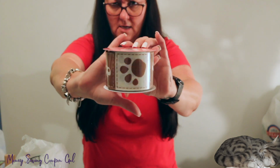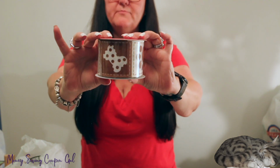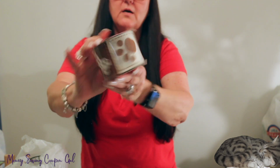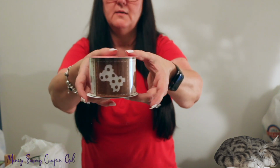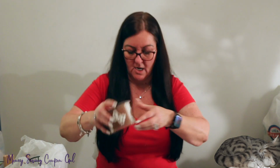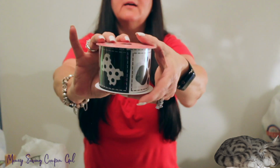And this one here is brown and like a beige, and it's got dog paws on it, and then it's got the dotted bone, polka dot bone, dog paw, and then dog paw again. I guess this would be the right way to show it to you. And then the dog bone. And that just repeats all the way around. And that one is in brown. And actually, I got 2 of those. And I don't know why I just saw this one in black. I would have just got black. I'm not a big fan of that brown. But anyways, I'll use that too. But here's the same one, but in black. I like it better in the black.